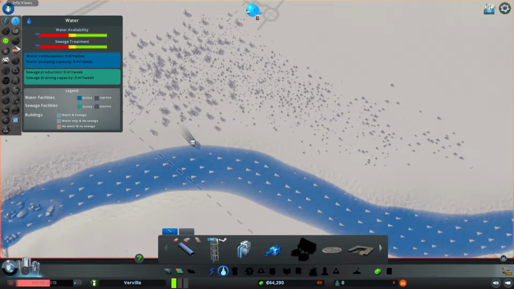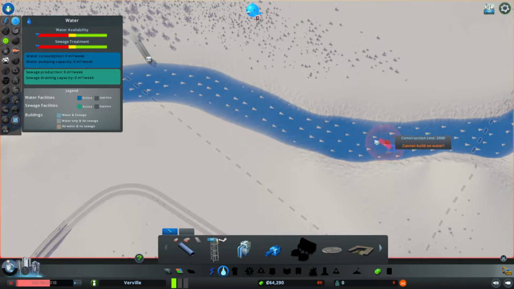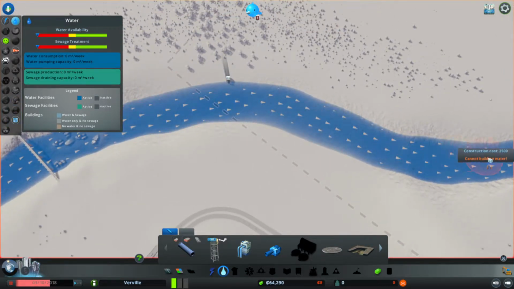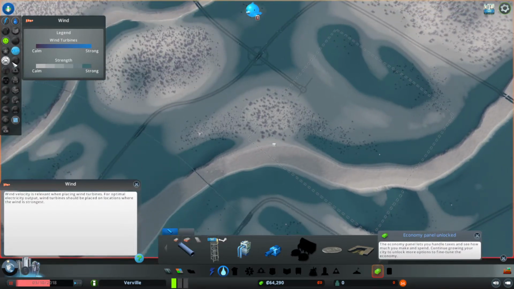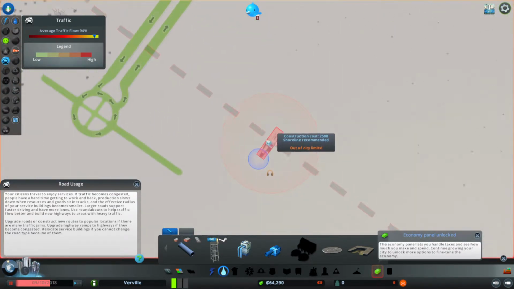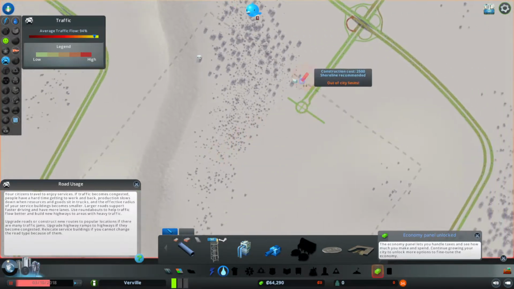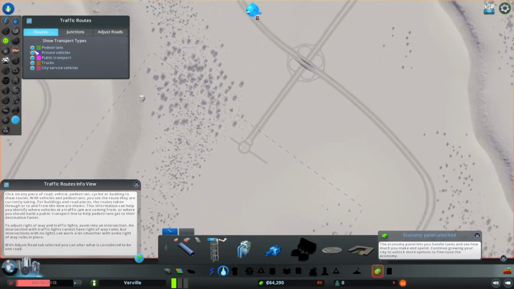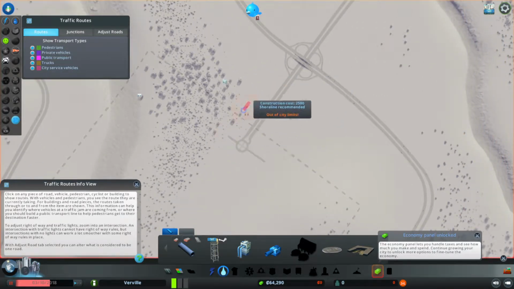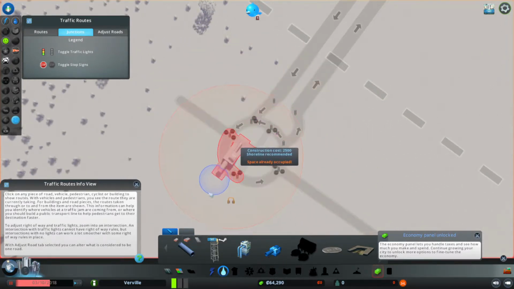layers info views. So you can check your pollution. Right now I'm looking at my water. I can see that it's flowing downstream. I can look at the wind, dark is higher. I can look at the traffic. It's already building up there. That's surprising, even though there's nothing to see here. I get traffic routes, so I can see how many people use the roads. I can adjust the junctions. So this roundabout here, I don't really want to have traffic lights on there.